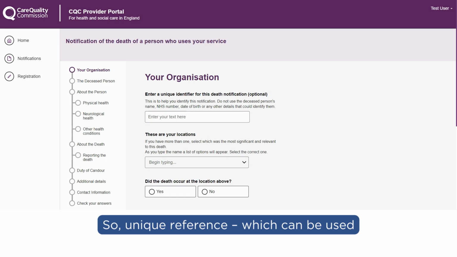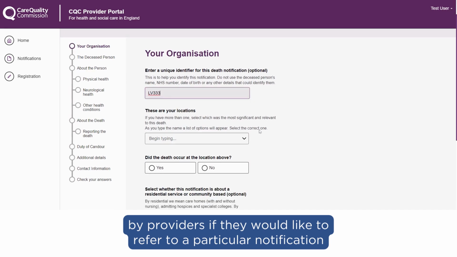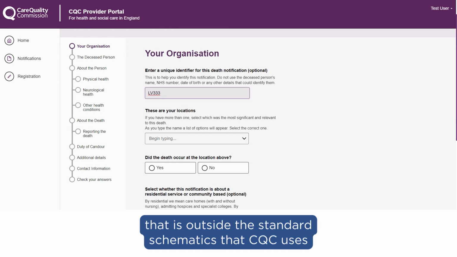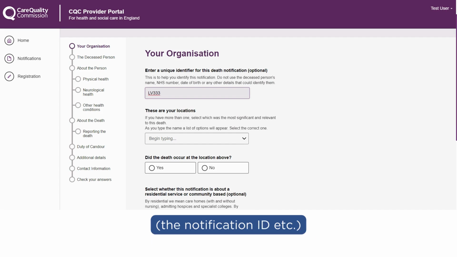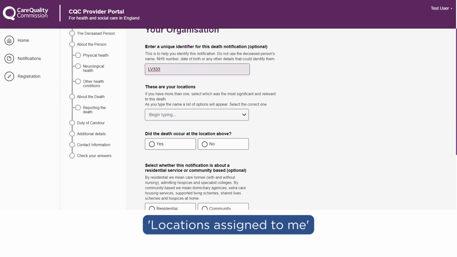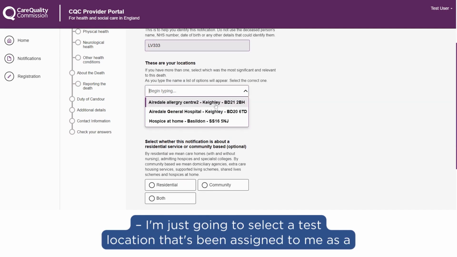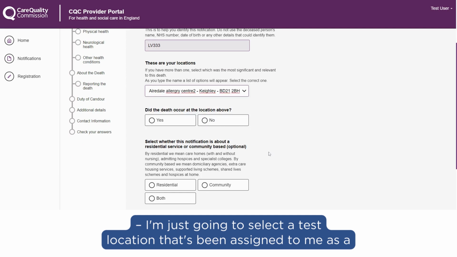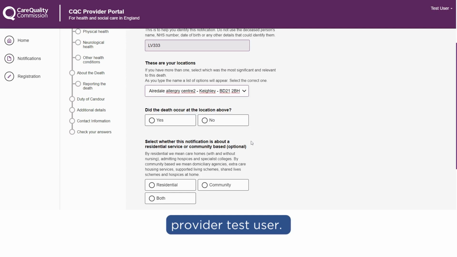So, the unique reference can be used by providers if they'd like to refer to a particular notification outside of the standard schematics that CQC use, so the notification ID, etc. Locations assigned to me. I'm just going to select a test location that's been assigned to me as a provider, test user.